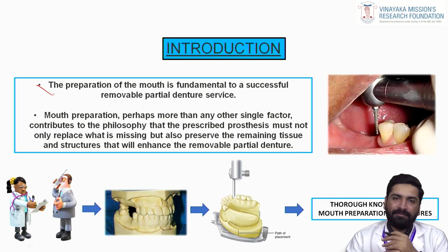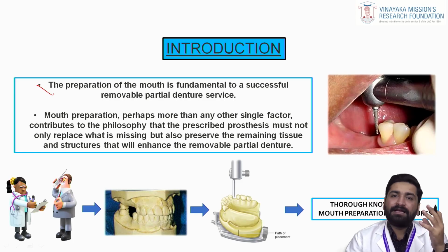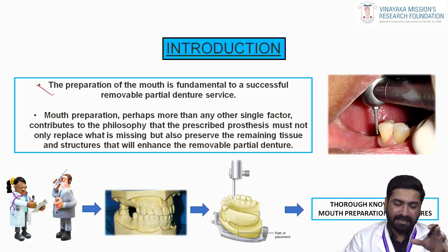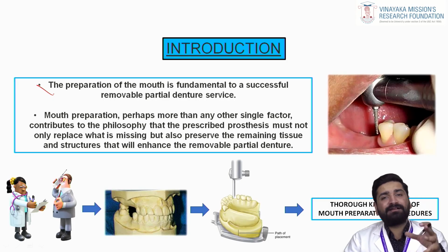When we are talking about removable partial dentures, there will be several conditions where you can save a few structures or teeth, which can help you in fabricating a better removable or cast partial denture. That is the whole and sole purpose of this class, and for that we need to have a thorough case history, the knowledge of how to plan the cast partial denture, and ultimately apply that knowledge when we are treating our patients.